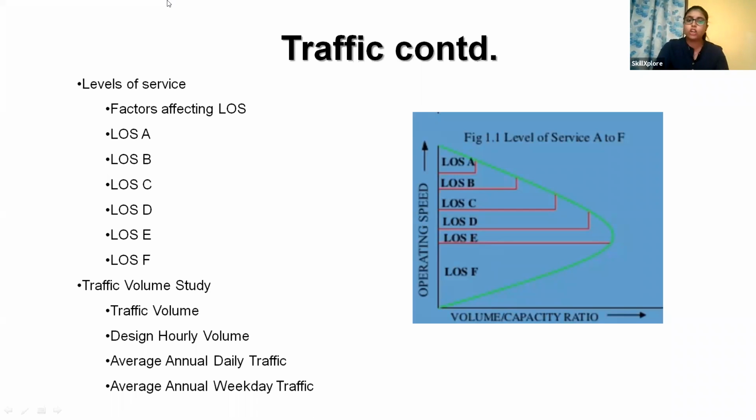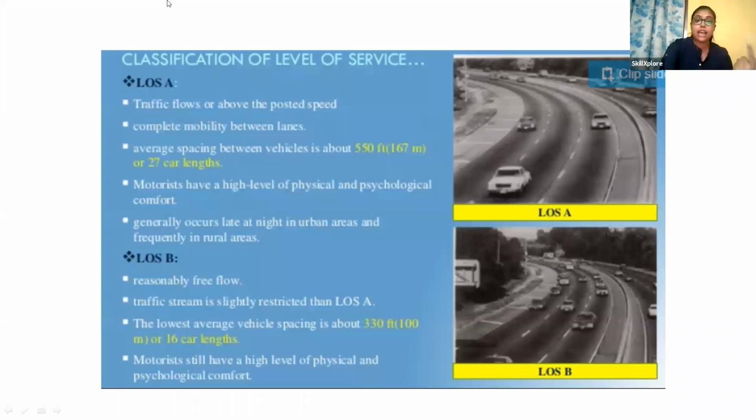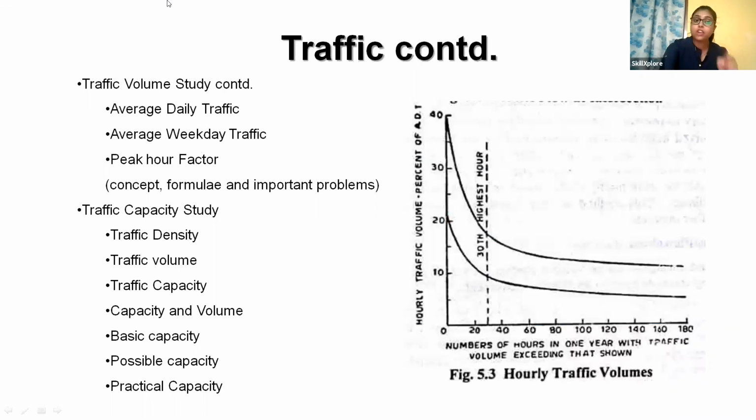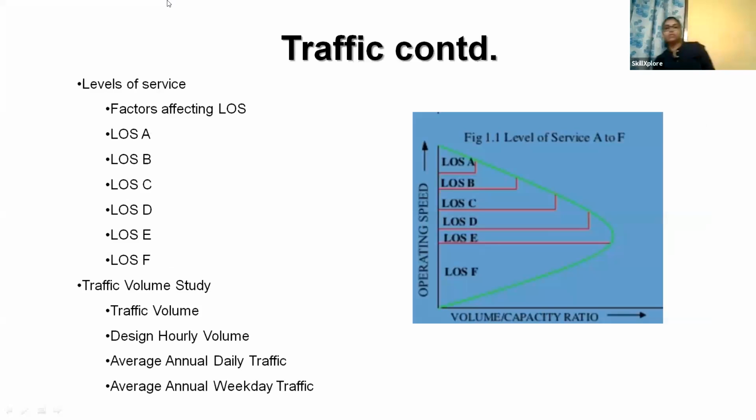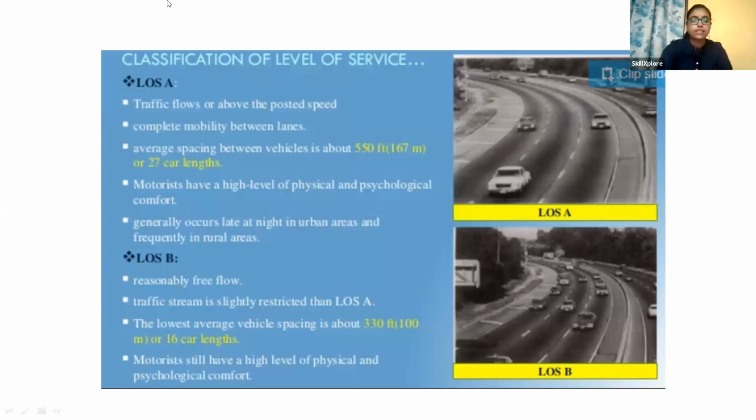There are many kinds of traffic volume study, that is traffic volume, design hourly volume, average annual daily traffic, average annual weekday traffic, and all these things, actually average daily traffic, average weekday traffic, and peak hour factor. All the repeated questions come under these peak hour factor problems. Here also the concept, formula, and important problems we'll discuss. And we'll see how level of service is introduced.